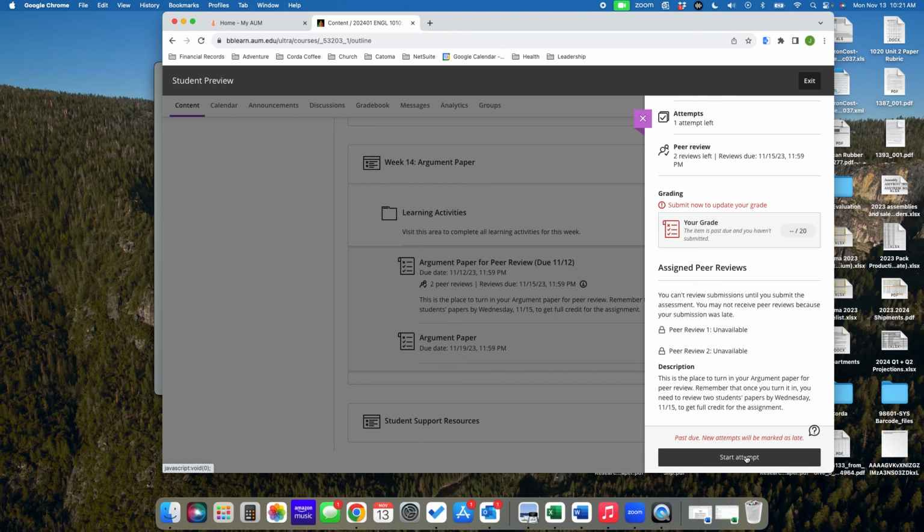I'm actually going to pull up our Blackboard page, and I'm already in here as a student preview. I moved everything to week 14, which is the argument paper, and you'll see two things listed here. One is where you submitted the draft last week. I just moved it down a week, and then the place where you are to turn in your argument paper. If you haven't done so already, go ahead and post it here, and then you will have in this same space the area where you need to do peer review.